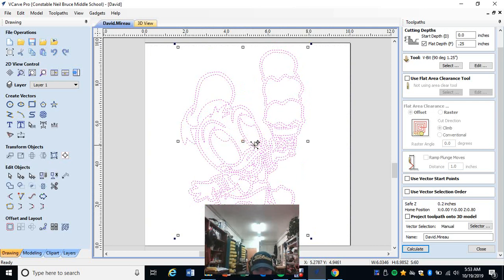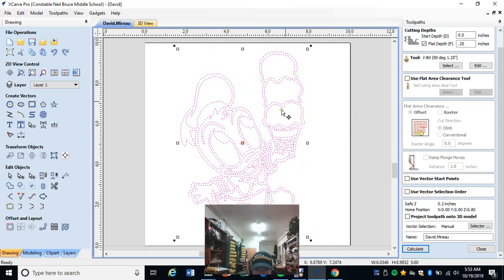The conversion for the router to this program I don't think is perfect. It's a little bit off, so if you make it too close, for example, you might cut outside the material, it won't be centered and whatnot, so just keep that in mind. You want a little bit of a space there. Come and see me if you are unsure how big that space should be. It should be about the width of your pinky finger if you hold it up against the screen. Okay, anyways, that's it for now.